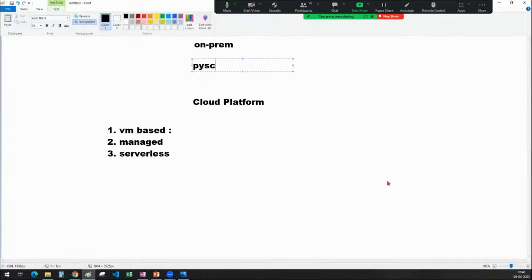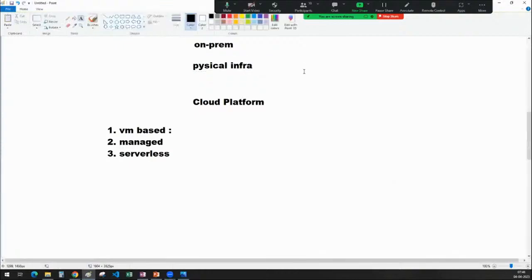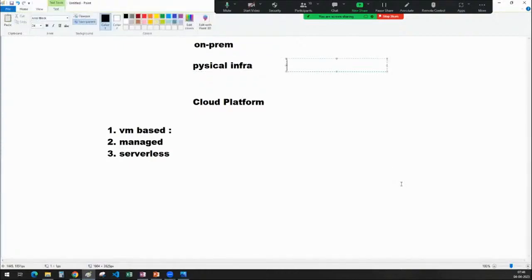Again, if you need a separate environment, you have to manage your virtual machines. And if you want to work with an application, you have to manage the application, because you have to download, install, all of those things. Again, you are the person who needs to develop the solution.